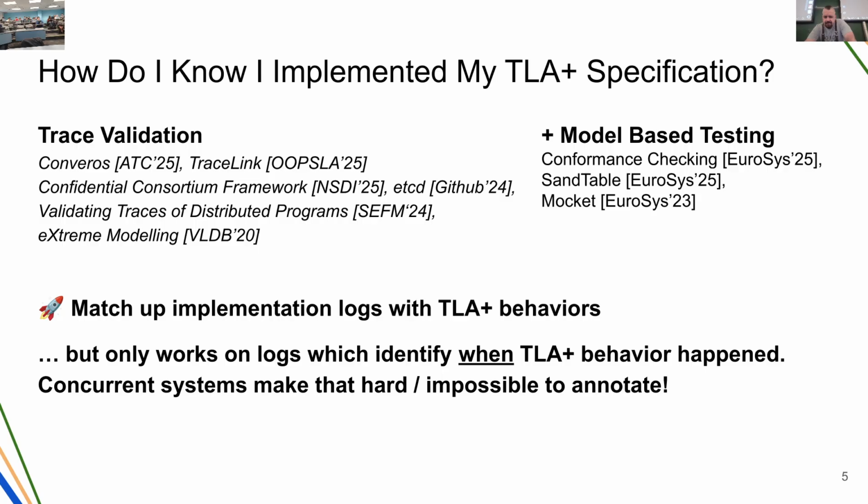Some of them are big commercial deployments, like the Confidential Consortium Framework. That's, for those of you who happen to randomly know what that is, an obscure Microsoft research project. Well, obscure relative to big headlines. It's actually quite successful and quite popular in its own niche. There's Converos, where some folks at University of Nanjing were doing some interesting things, modeling kernel spin locks and stuff like that. And ultimately, all of these things are to do with logging what happened and figuring out if this model that we have actually matches what we logged.